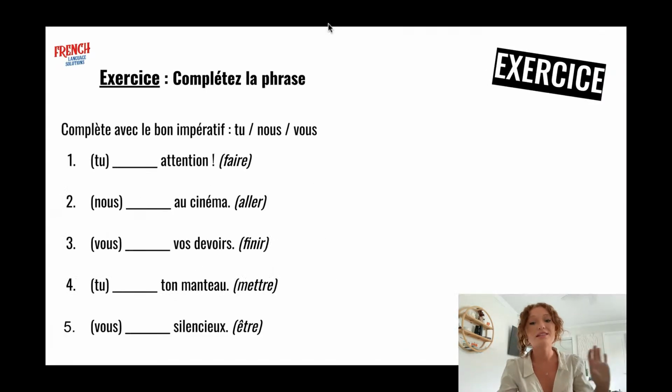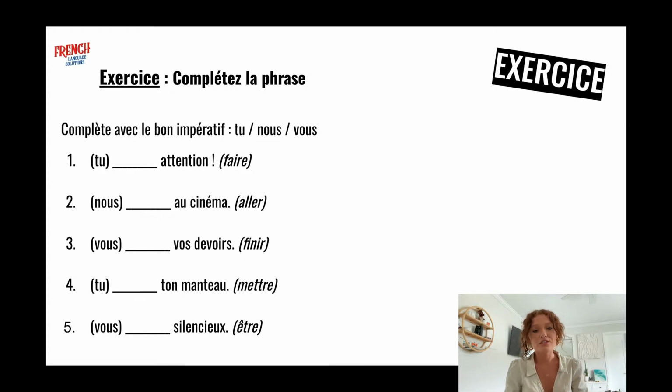Okay, I hope that this helped you. Now, time for a little practice. I would like you to try to complete those phrases with the right verb and the right ending and the right way to say that imperative. Careful. The main rule is you never write the pronoun. You just put the verb straight away, but in your head, because you know who you're addressing to, if it's tu, one person, if it's nous, that means all together, so I'm a part of it, or if it's vous, that means you, plural or formal, I'm going to put my verb, but I'm just going to show that I know who I'm addressing to by putting the right ending. That's all.